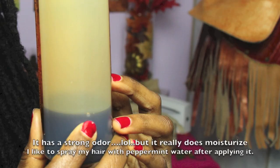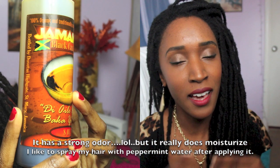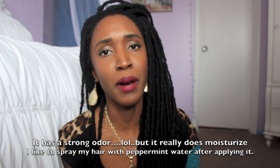Oh, I did forget to mention that I have been on a lock rest since November of last year, so I just finished my third month. During this time, I started to use 100% Jamaican black castor oil, and I mean the real deal, straight from Jamaica. It has that really raw, nutty smell, but it's not a smell that you can really just get used to. And it's not for everybody.